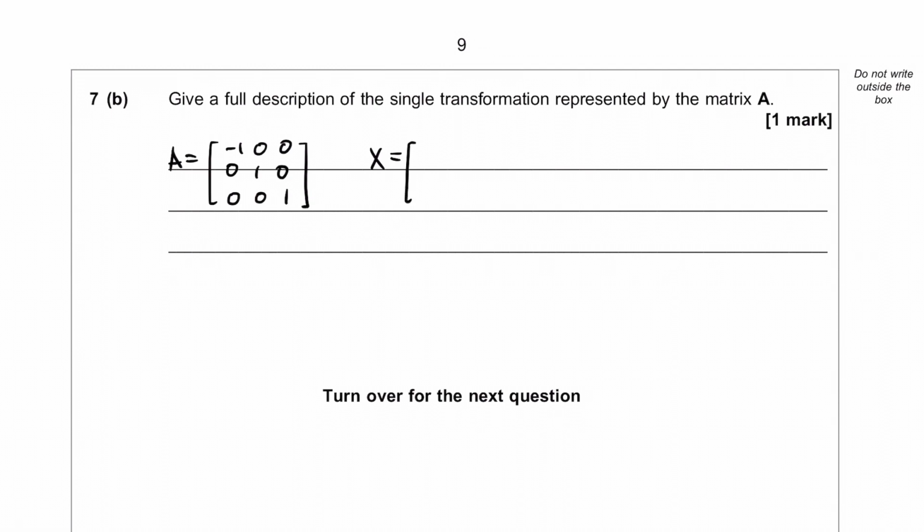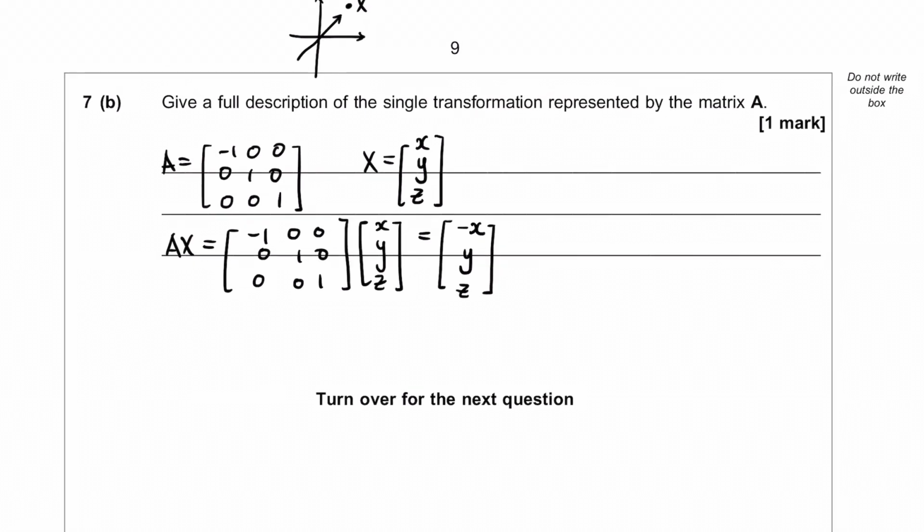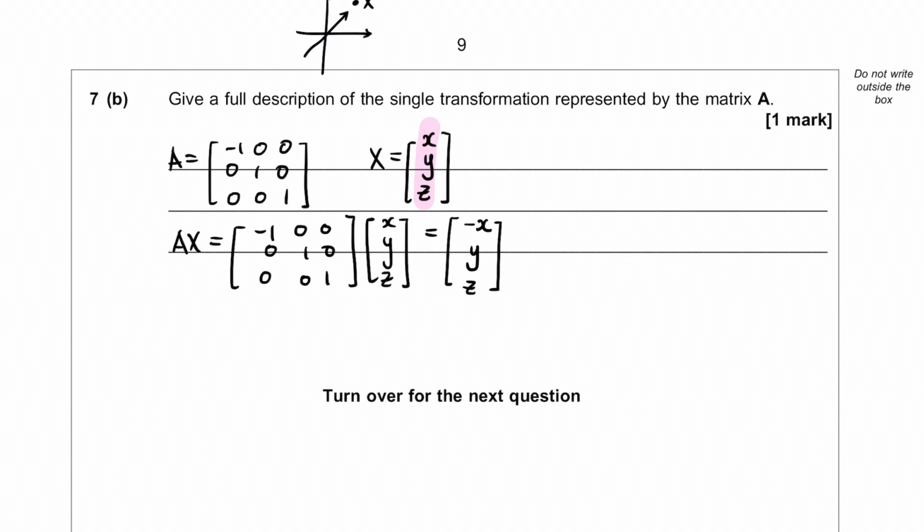In order to find what the matrix is doing in terms of transformation, the easy way is to multiply it by an arbitrary matrix called x, y, z. Now if you multiply Ax, let's see how this x changes. If you do this multiplication, it becomes minus x. The other is all 0: 0 times y, 0 times z. And the second component becomes y. The other is again a 0 term. And the last term is z here. So our original matrix x, y, z, after being multiplied by the matrix A, becomes minus x, y, and z.